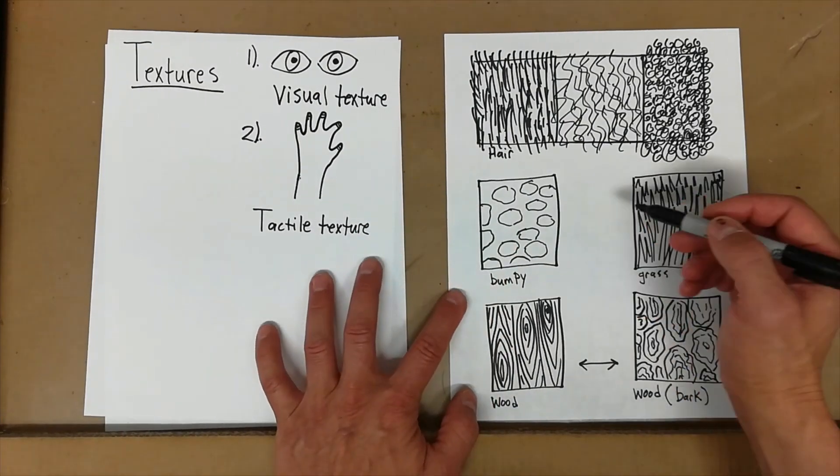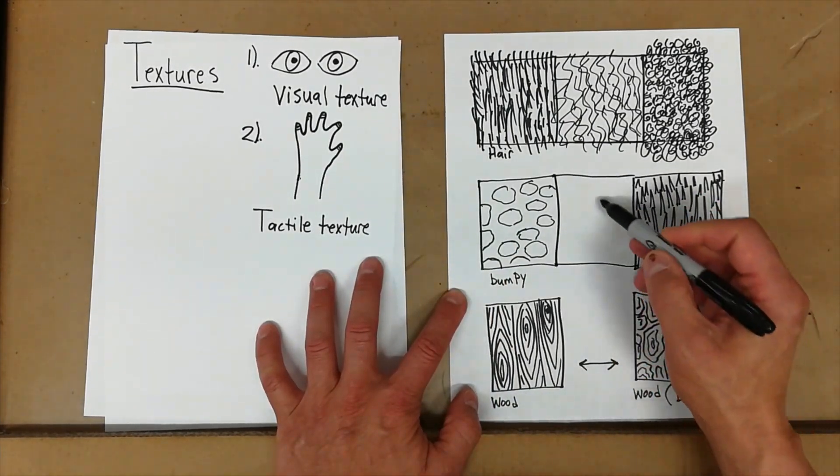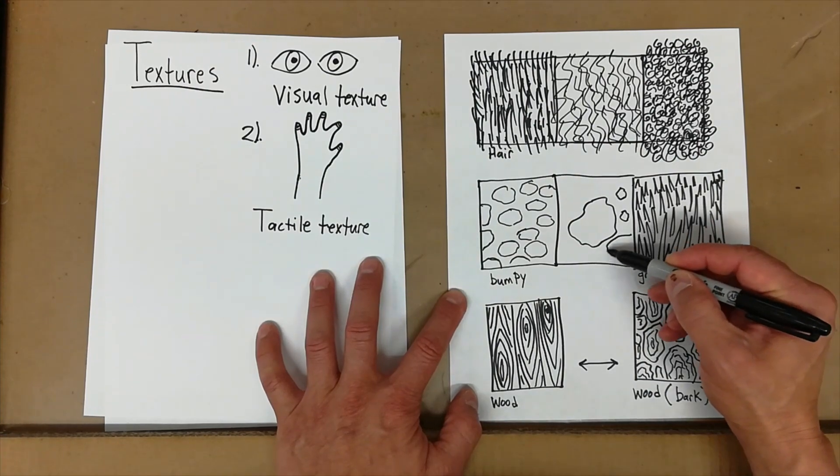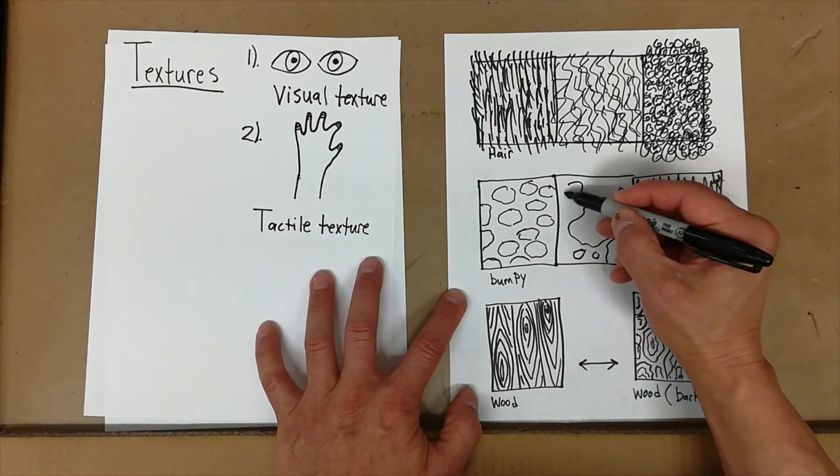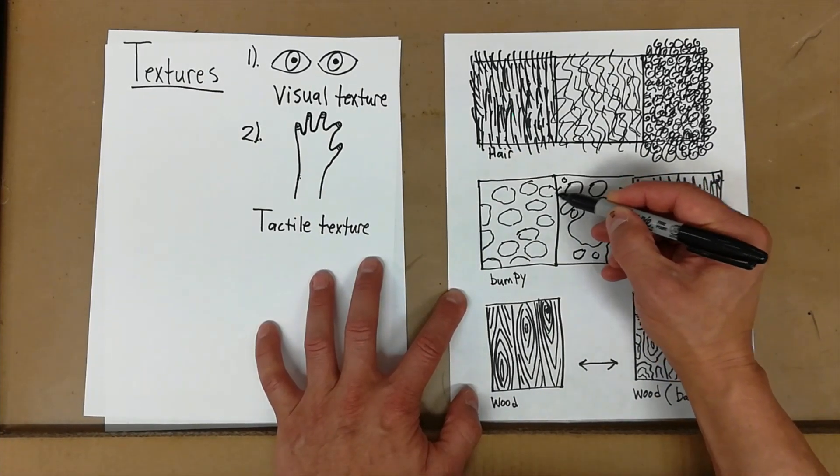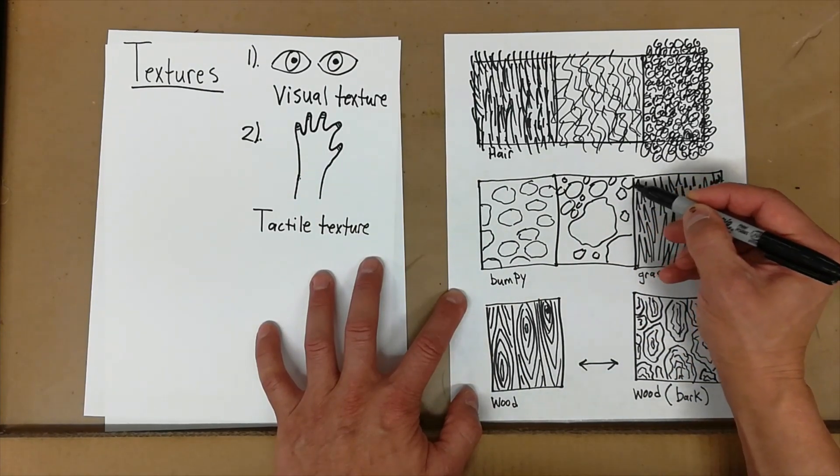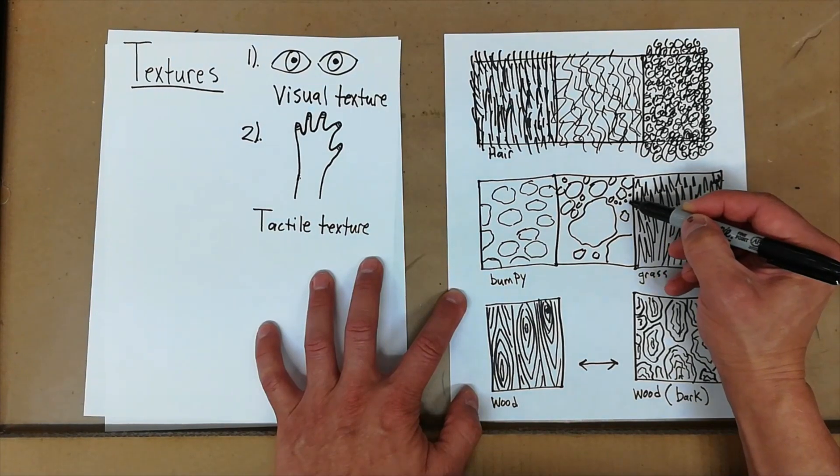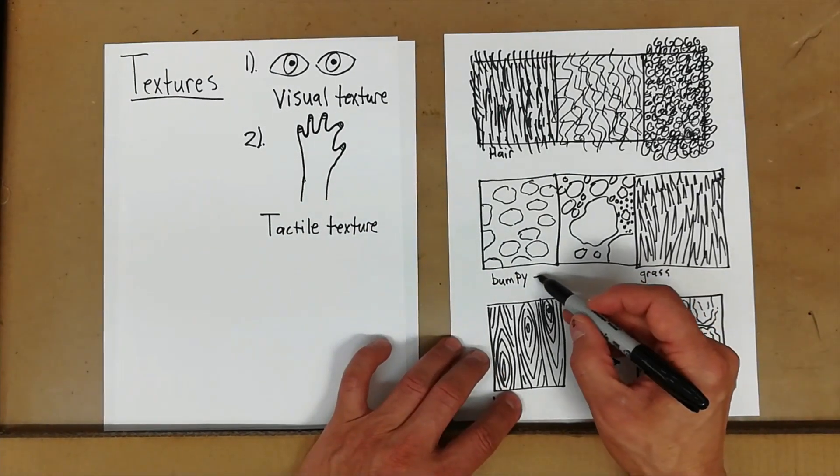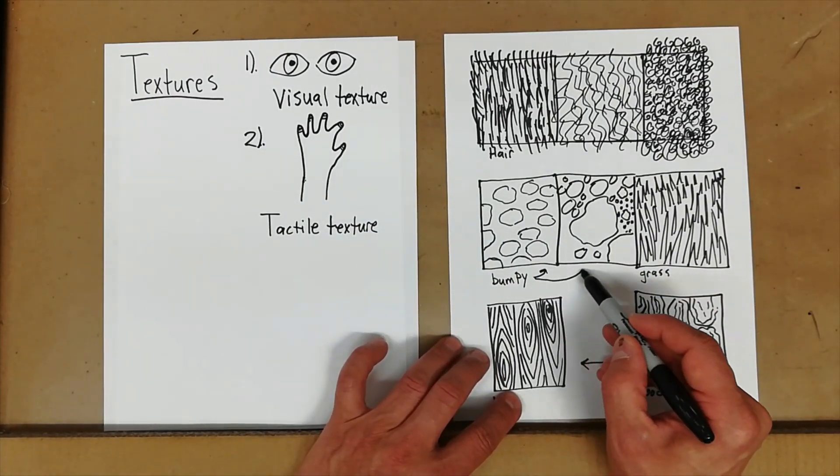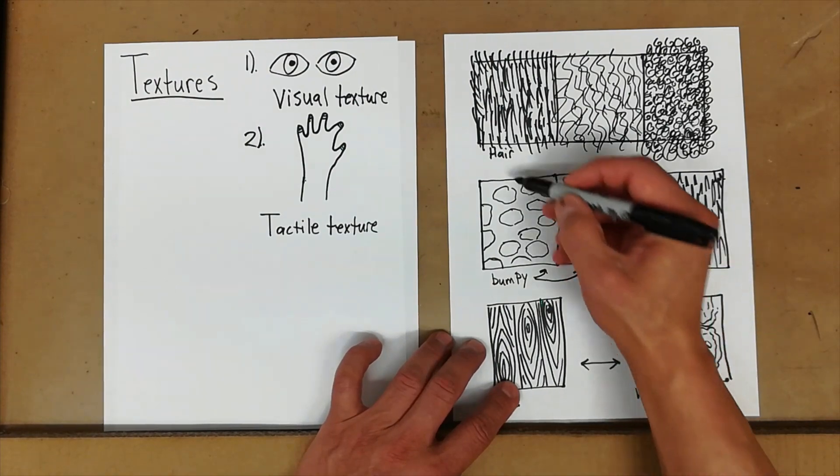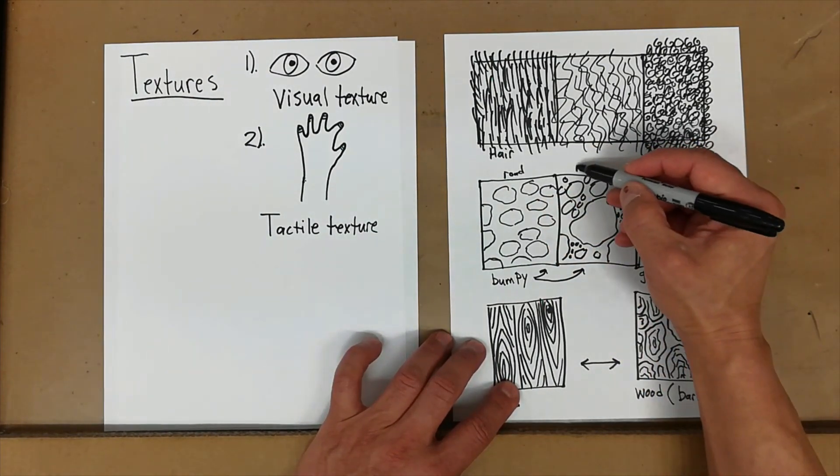Bumpy, if you want to add another one in between bumpy and rocks, they look very similar. You can draw rocks like that. Big rocks, little rocks, big and little. And sometimes rocks can be smooth, like pebbles. Remember they can be different sizes. Itsy bitsy teeny weeny rocks. Rocks can be all sizes. So bumpy can be like the road or rocks. Little rocks, so this is the road, these are just loose rocks.